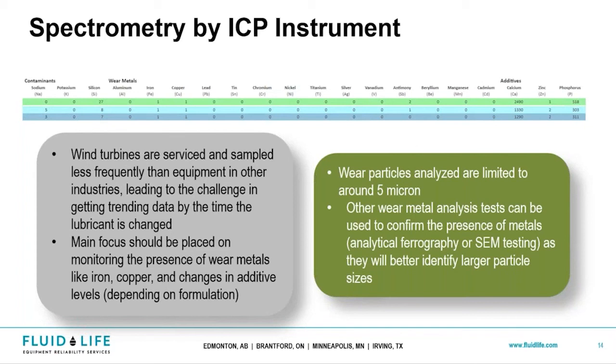So taking your different instrumentation and testing criteria and keeping in mind that it's a holistic picture is what I would advise, right? There's of course other types of wear metal analysis tests that can be performed, and we'll touch base on analytical ferrography as a part of this routine scope a little bit later. And TMI, of course, is a great way to identify some larger particle sizes, because it'll show up there, as we discussed before.